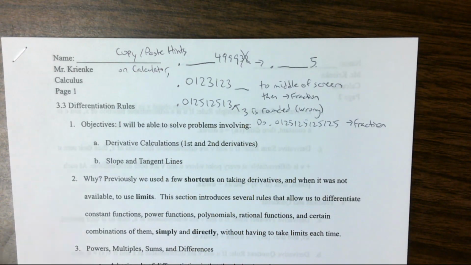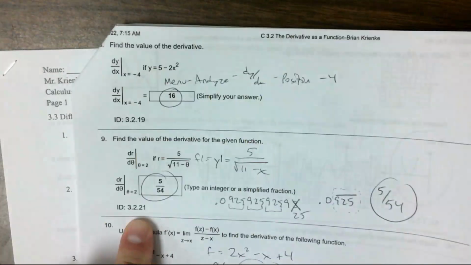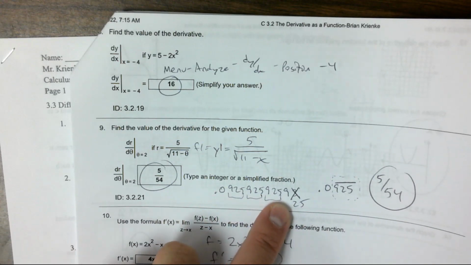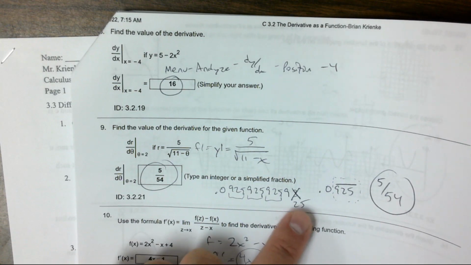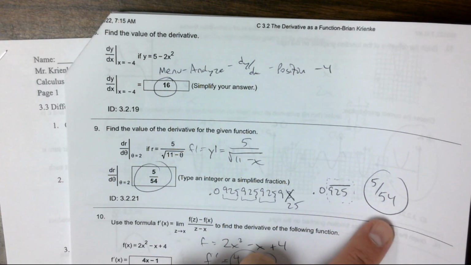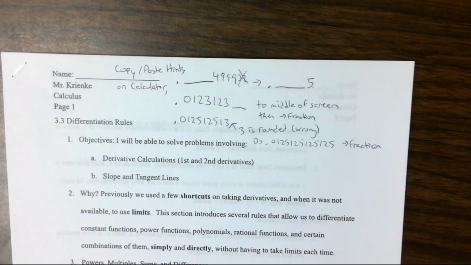But it was 3-2 when we had a bunch of calculator steps. Like on this particular one, where I had 0.0925925925, and then it said 93. So we had to cross that 3 out, make it an extra 25, interpret it like 0.0 with a 925 repeating, and that's 5 over 54. So that's kind of what I was reviewing right there on how we did that.